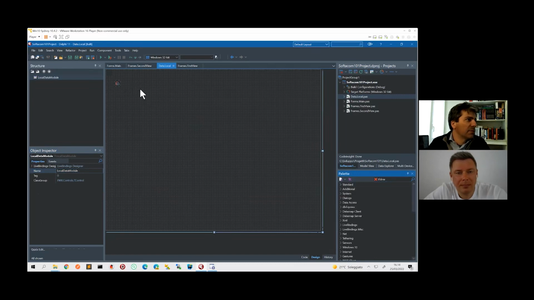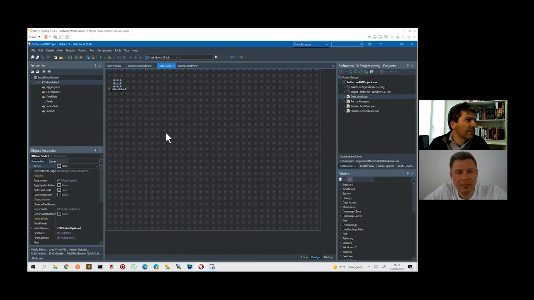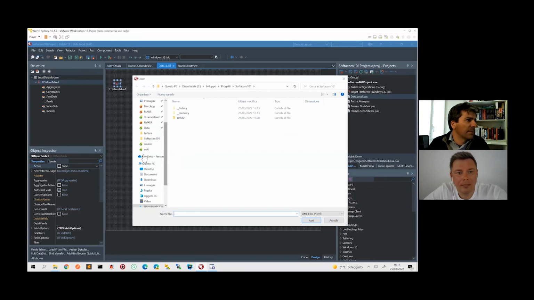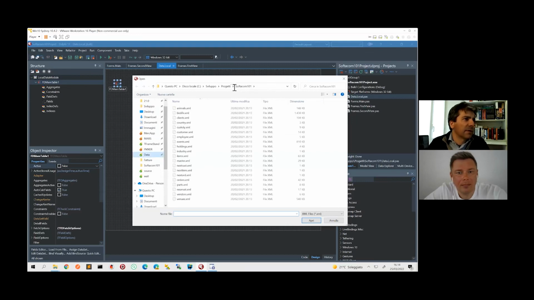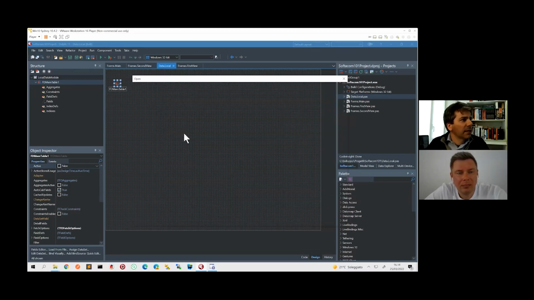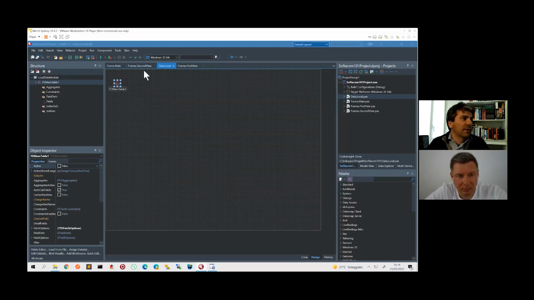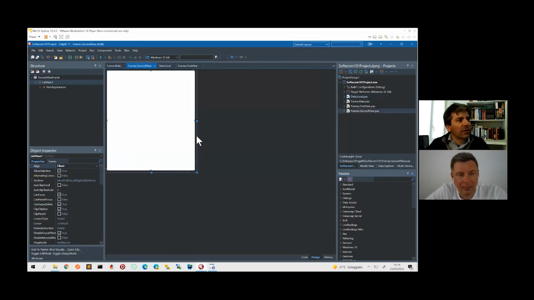I should be able to load it from sample data provided with Delphi. Well, it's the wrong version, but let me load employees. Okay, so I now have a data set. And now I can say my second view will know the data module.